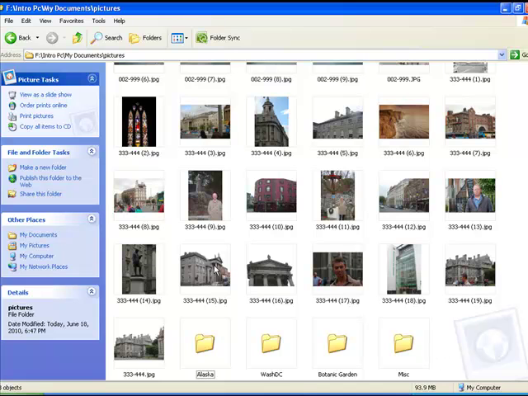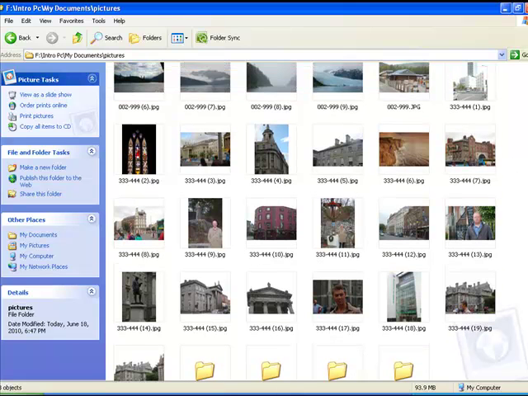Now I look at these photos here, and I know these were taken in Canada because they're all in a numerical sequence here. If I see these images here, from here down to here, I can rename them all at once. Like let's say this was in Quebec, Montreal, or whatever. You might want to have a folder. You might want to rename them all.